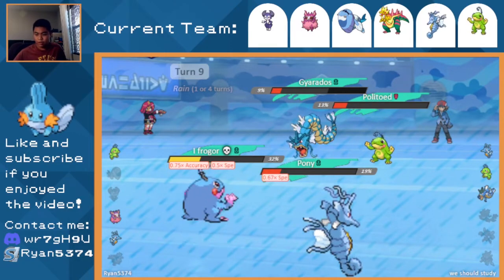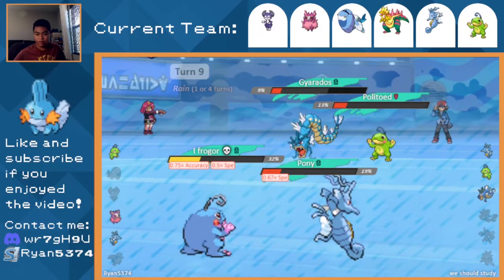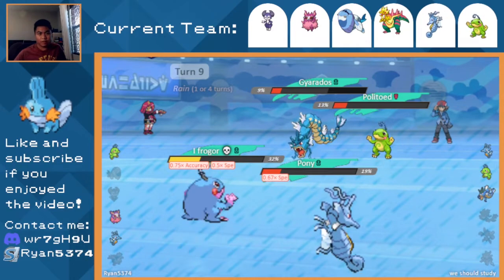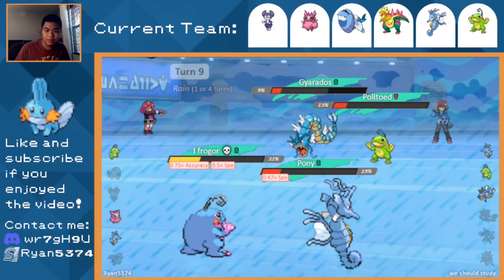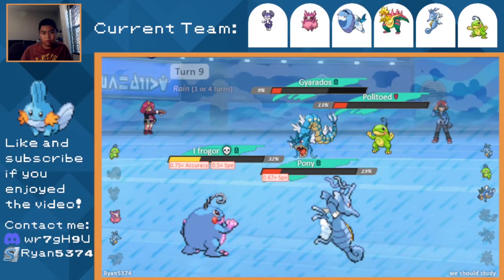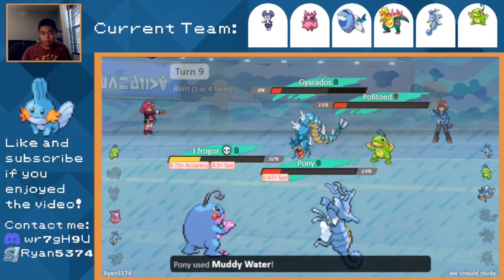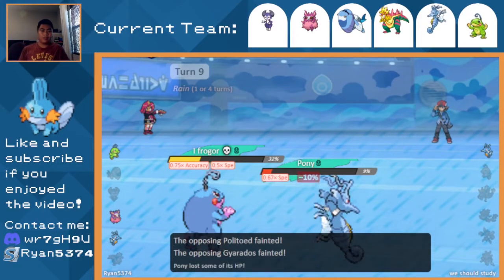I think if Kingdra does not miss any of them, I think we still have a chance to win. Alright, Kingdra, I'm praying. You've missed before. Don't miss. Please, just don't miss. Come on. Okay. I think that's our win condition right now.